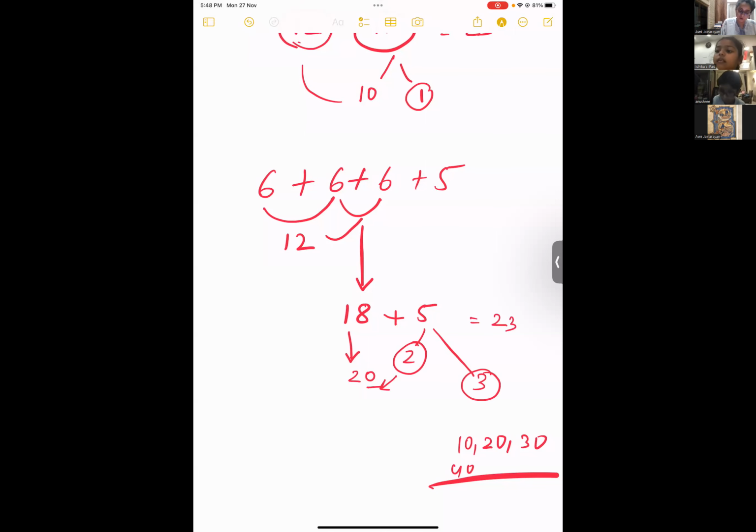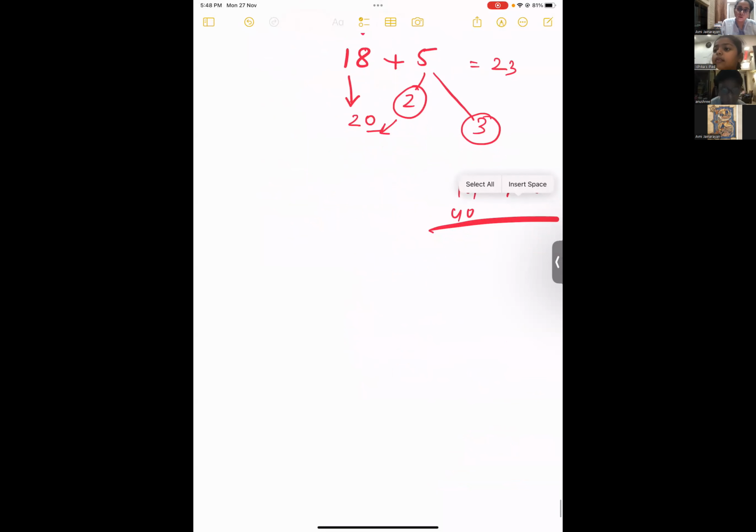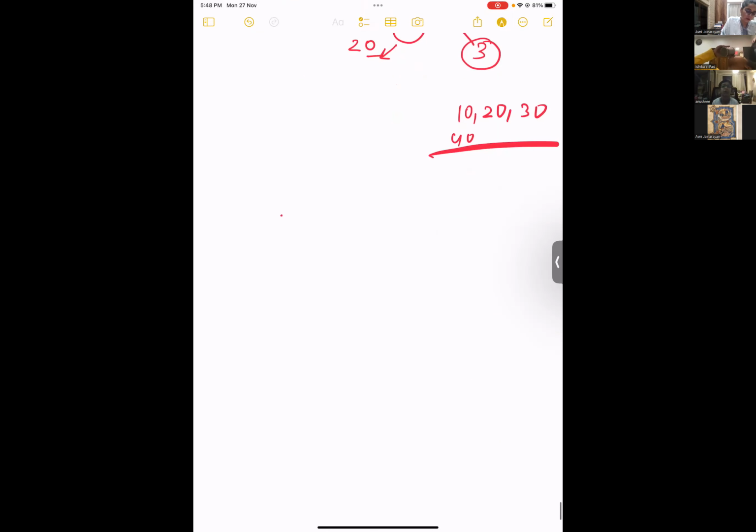Yes, exactly. Got it? Do you want to do some more questions on this? It is going to help you in faster calculations. Next, look at this number. I have a 26 and I have to add 8 to it. I'm going to work with every child. Hazel, since your concept is clear, I will not be taking this question from you. I first want to understand Kabir and then I'm going to move on to Evangeline.